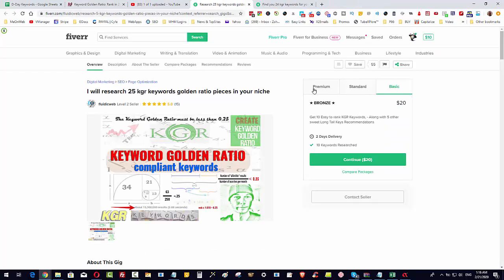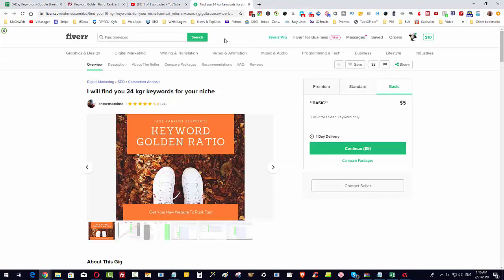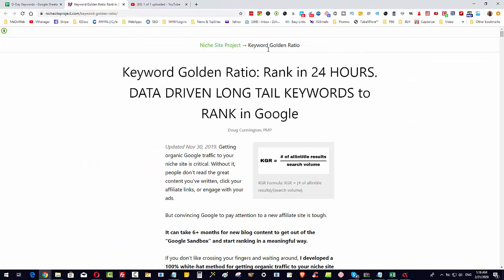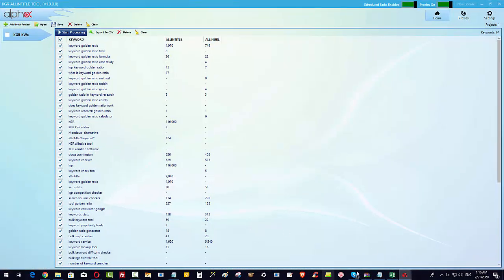And this is all they're doing. They're doing this part manually. So here you got 10 for $20, and here premium $75 for 40. Okay, you can find these really easy now, guys. You don't need to pay that kind of money for this, because we can use the tool that is given from Doug himself, and all you need to do is fill in blanks, which you're able to do now with this tool being able to automate it all for you.